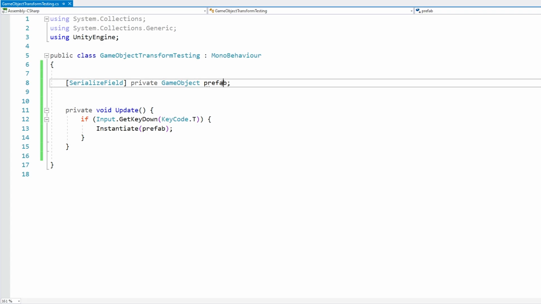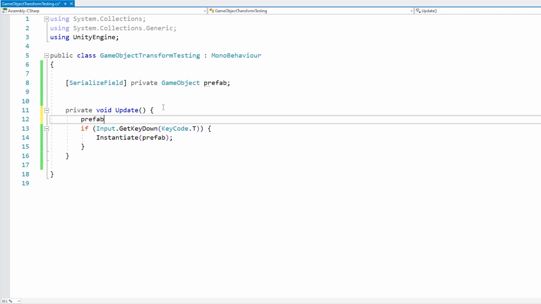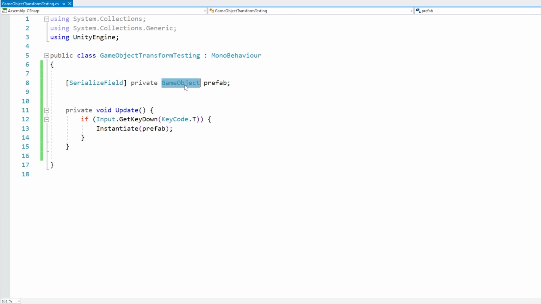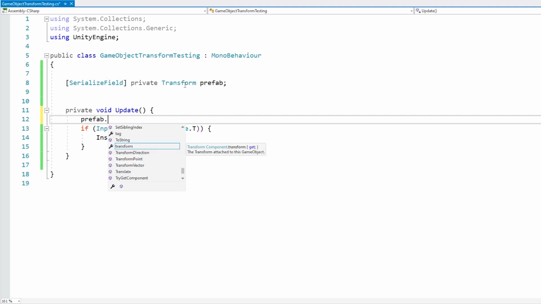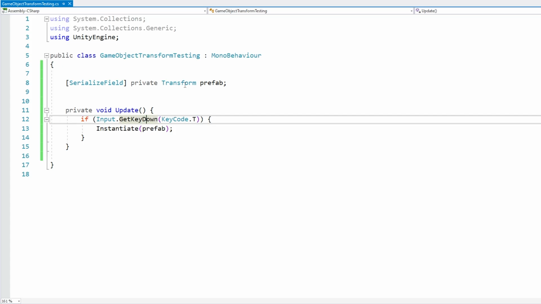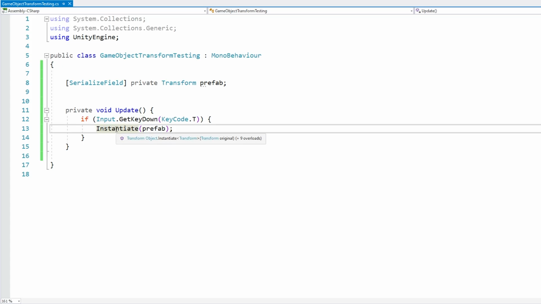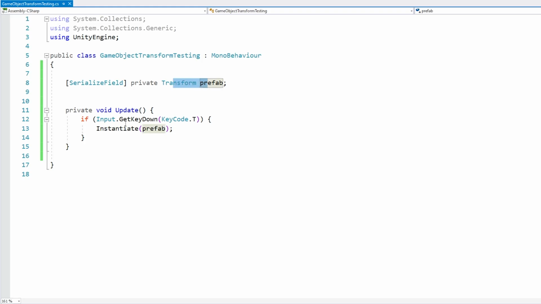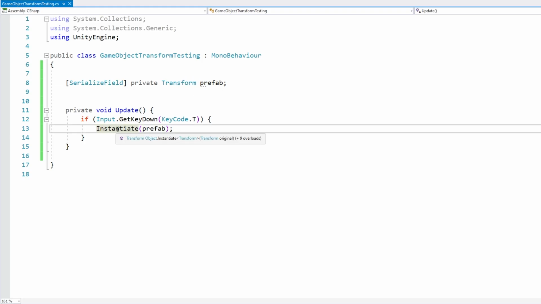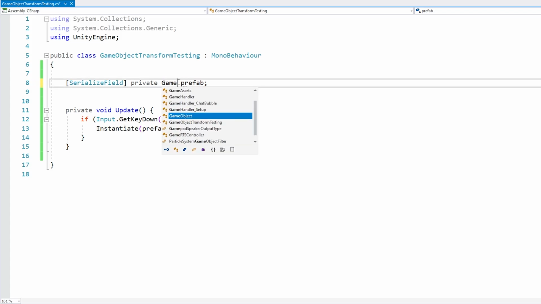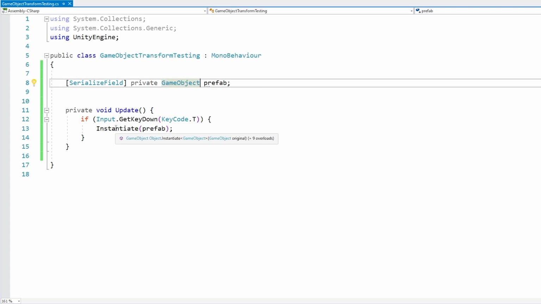Anytime you have a GameObject reference, you can grab the transform by just going in there and grab the transform. And on the other hand, if this was a transform reference, you can go into the transform and grab the GameObject reference. So from one, you can always get the other one. Now the main difference is over here when calling instantiate. If you have a transform reference and you call instantiate and pass in a transform, then you can see that this returns another transform. Whereas if up here you change this into a GameObject, if you do that and you call instantiate, now this one returns a GameObject.